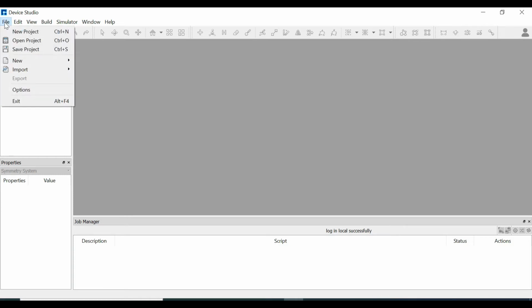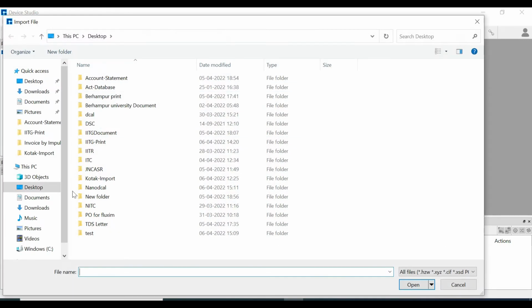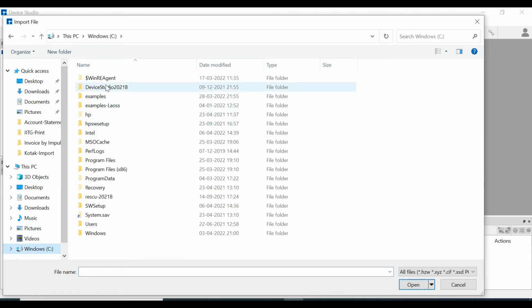Now I will click on the file option, then click on import option. First of all, I would like to import the material from my database. There are two types of options to import the material. One is called import local, where we have one library of material database existing inside this software. And apart from that, the second option is called import online from the Materials Project open source library. You can also import a new material. First of all, I would like to import from my local directory. I click on import local and locate the directory where the software is installed.